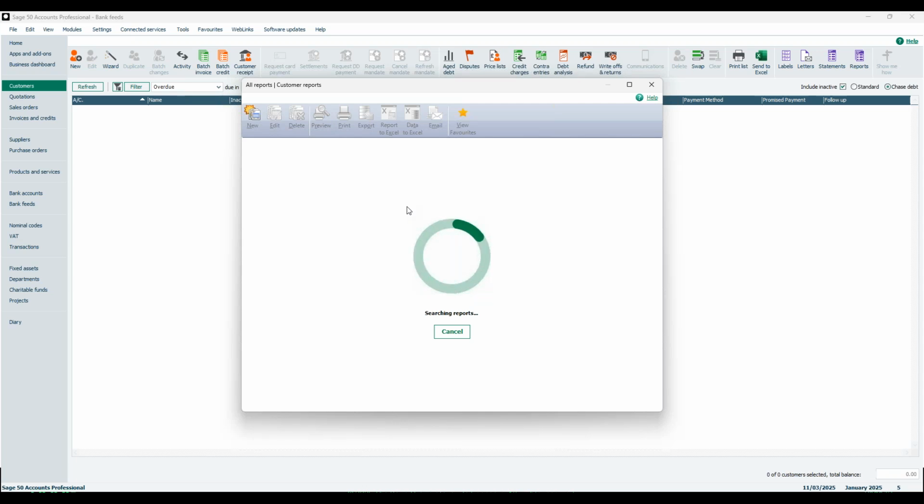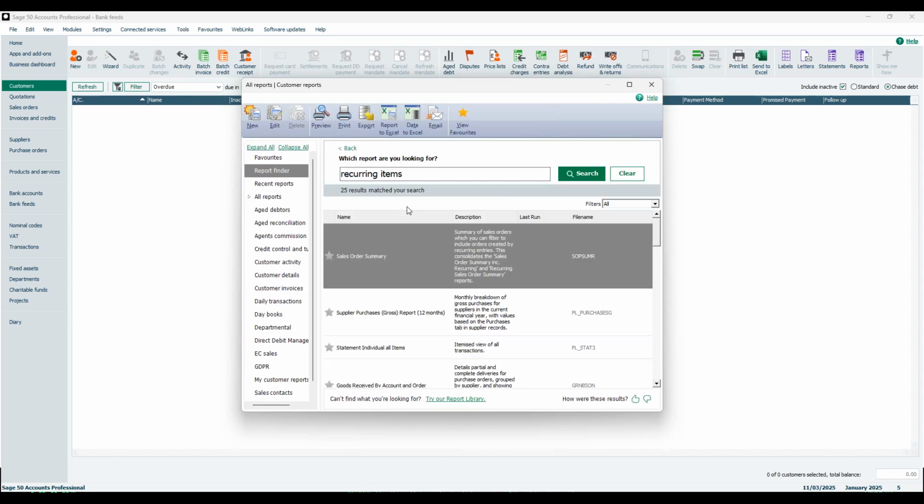Now, if you're familiar with our reporting sessions, you'll know that we've got over 900 reports in the software. So it does that search for you rather than you having to go through each module looking for something that involves recurring items. So there's 25 reports that do something to do with recurring. So it filters them out hugely for you. And it is a really big call generator into technical support, which report should I use?